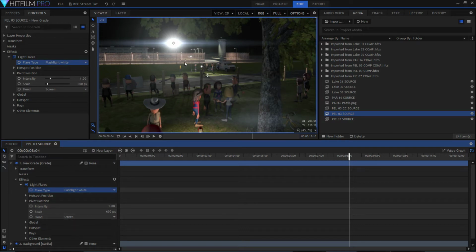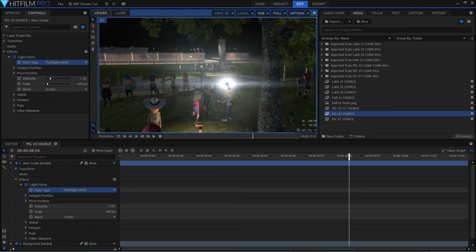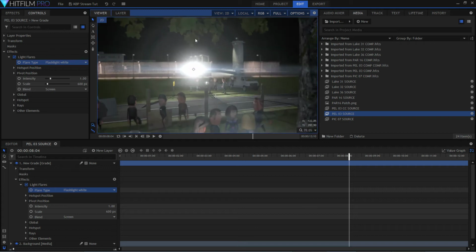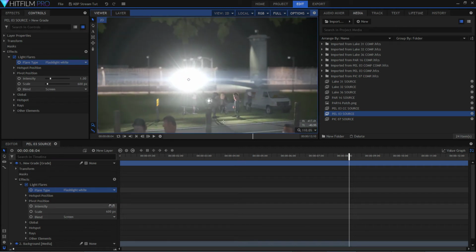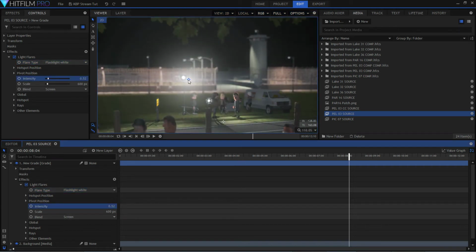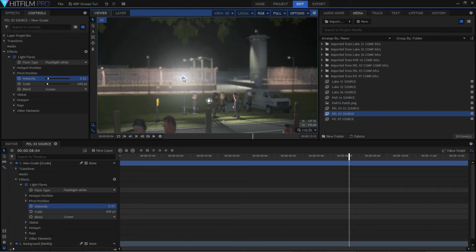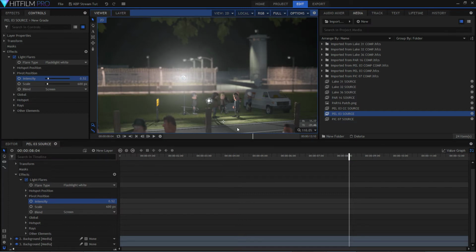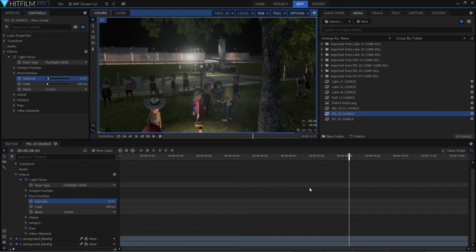Obviously we've got some work, so position it. It can be a good idea to turn the intensity down a bit so you can see what you're doing. There we go. Stick it in the middle there. And straight away it helps a lot, because there is no sort of ambient lighting in movies, so you can't really do that.